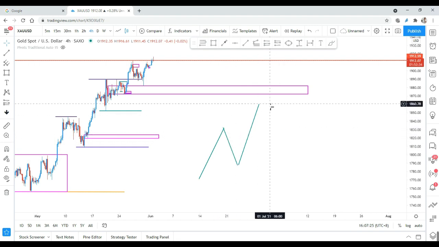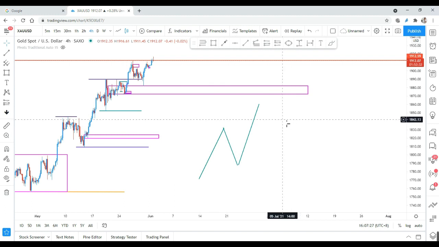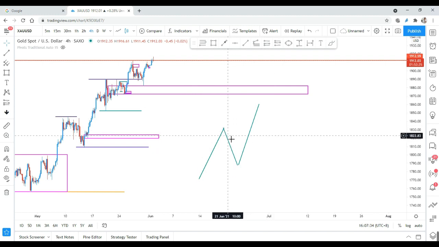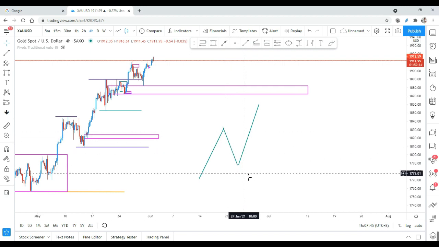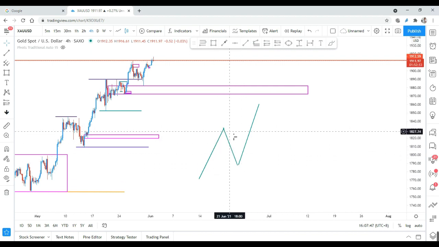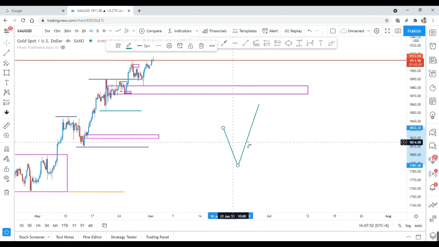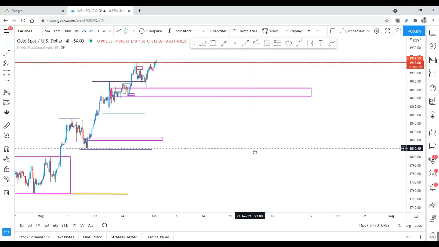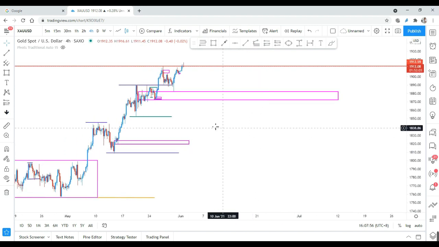But in this sense, you have to keep in mind one thing, that the overall trend is uptrend. So you have to be very, very careful when making a sell trade, and don't get greedy and don't hope, right? A lot of people use this strategy that is pray and hope. Don't hope that the price will go down or maybe this is the reversal point. Don't do that. This is not the correct way of trading, right? Because you need to go with the flow, right? So what happens over here?